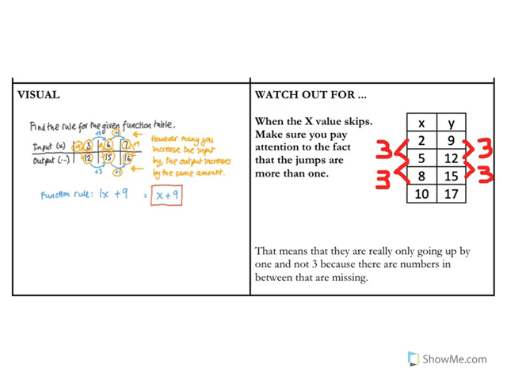Here's a visual. Looks a little crazy and a bit disorganized, but you will see soon that the best way to do these is to just write all over them and figure it out yourself. The more you write, the more it helps you to see it, similar to what we would do on the board with the patterns. You're looking to see what happens from one to the next. So if you look at the black numbers, those are the original values. This is the x, of course, and this is the y.